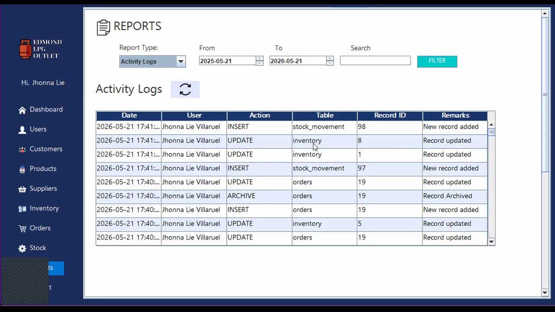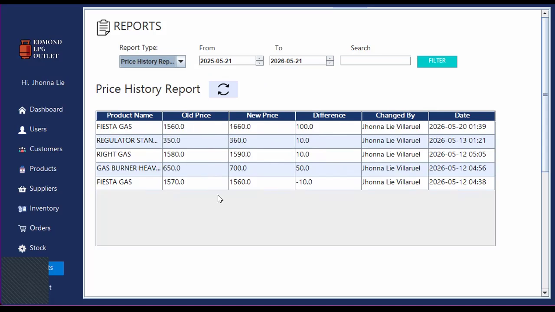It includes the user, action, the affected table, the record ID, and timestamp. For the price history report, as I've said earlier, it shows all changes in product prices, ensuring accurate tracking of price updates.